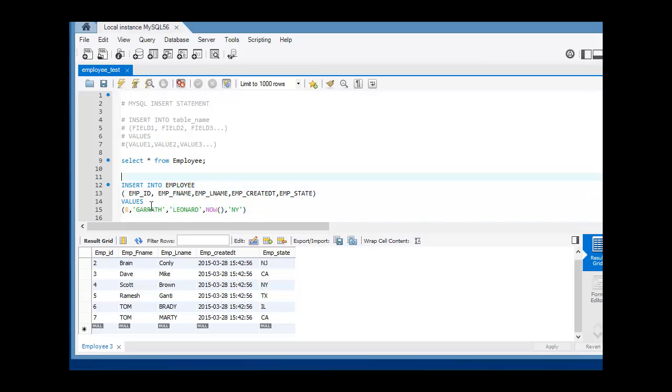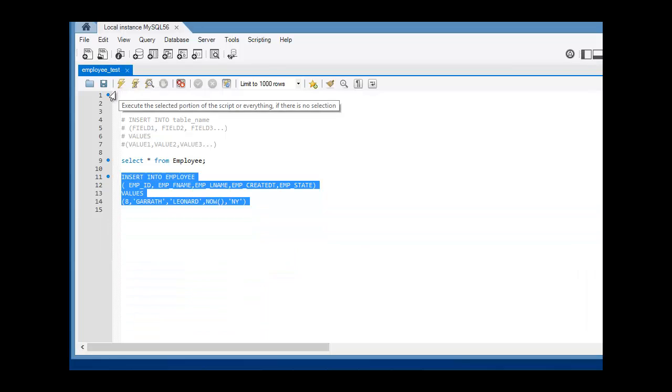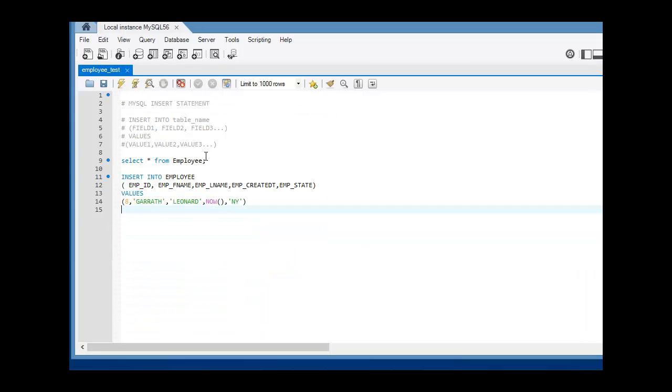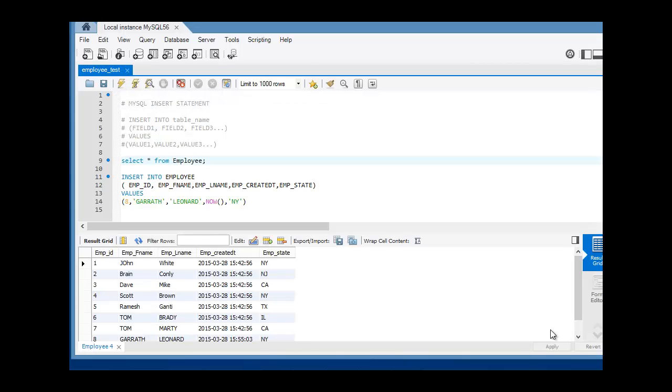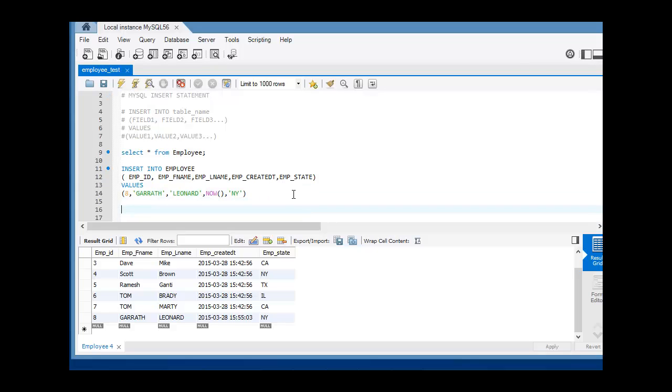Let's see what happens when we run this statement. When you run it, you should see a row being inserted with the employee ID called 8. Cool, I see this row with the first name Gareth and last name Leonard. So this is one way of inserting a row into the table.